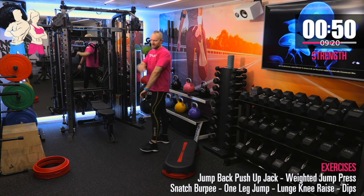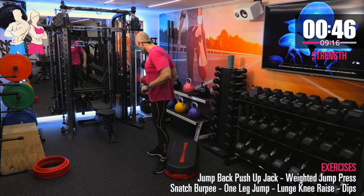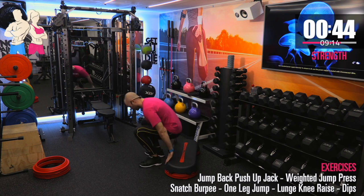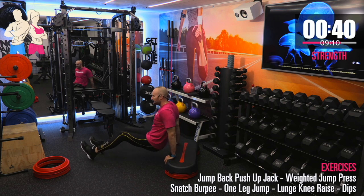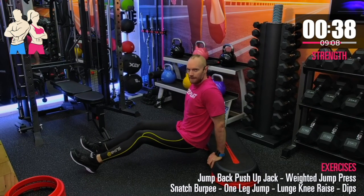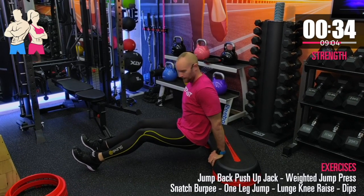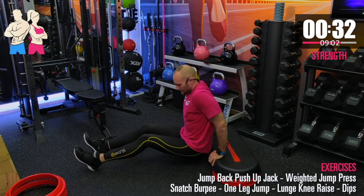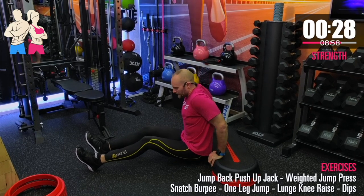Next up, we got something for the back of the arms. It's called dips. You want to come down on the bench, feet out, going slow down, down to the ground, and up. Four, three, two, and up, four, three, two, and up.